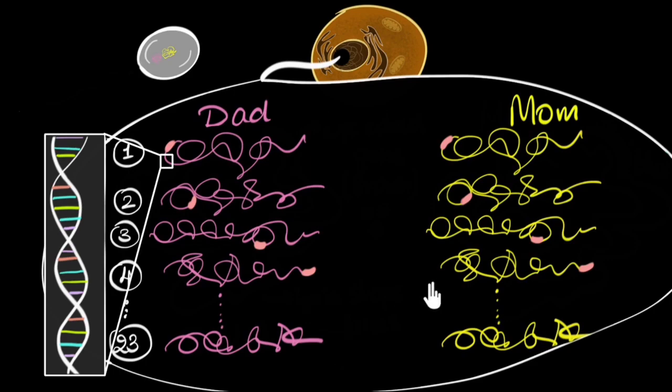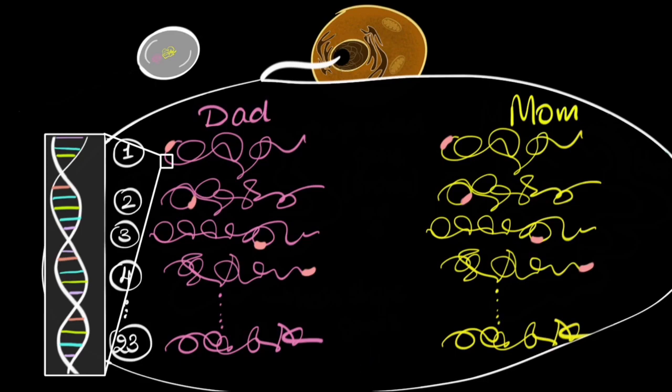But at least it gives us some sense of why we resemble our parents, right? Because the instruction manual, the DNA to build our body, is directly a copy of our parents' DNA. But then why don't we look exactly like any of our parents? Well, that's because we have two sets of them. So some part of our body is built from the instructions of dad's dominant genes, and some other parts of our body are built from the instructions of our mom's dominant genes. And so it's this combo that makes us resemble our parents, but not exactly like them.